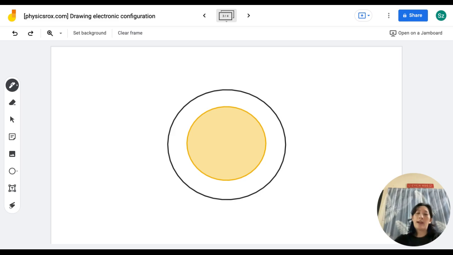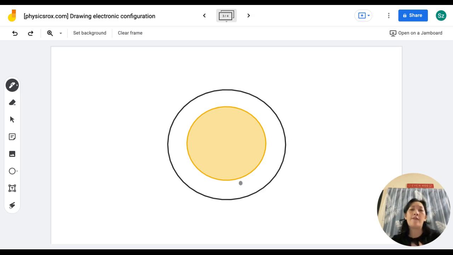Now, before we go into that, first things first, you need to know the rules when it comes to drawing the electrons. First of all, you need to know how many electrons there are within that particular particle. So for example, if we're looking at an atom and you see this atom has one electron, then you need to draw only one electron. If it has like 10 electrons, then you have to figure out how the electrons are arranged. So here's the rule.